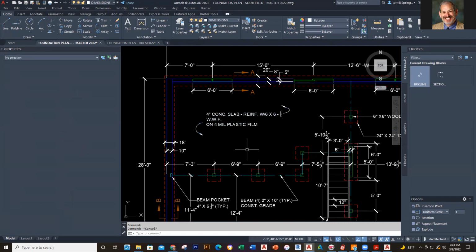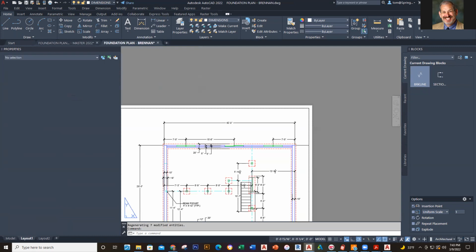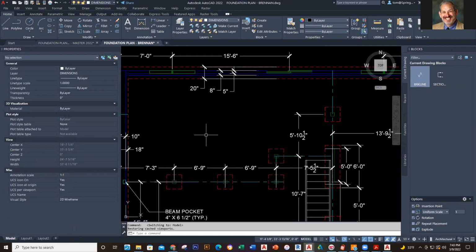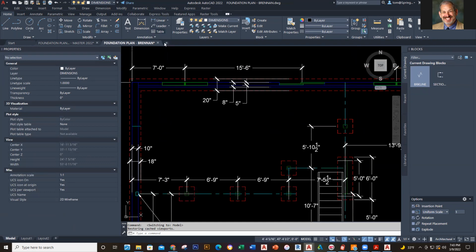Okay, it's just a leader on its own. So I'm gonna put a couple leaders in here, we'll fix this. Over to here, pull the little notation here. So I'll go ahead and put in a leader. First of all, start the leader, and I'll go ahead and put this notation in here.